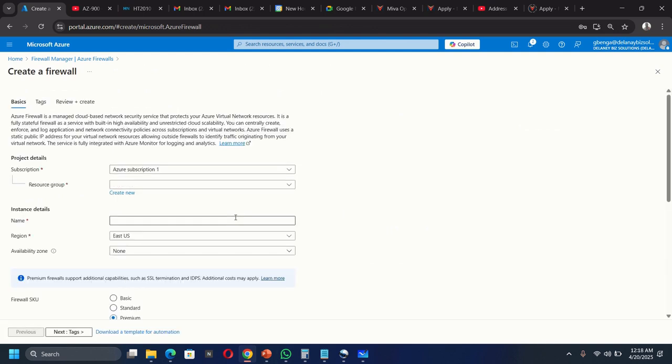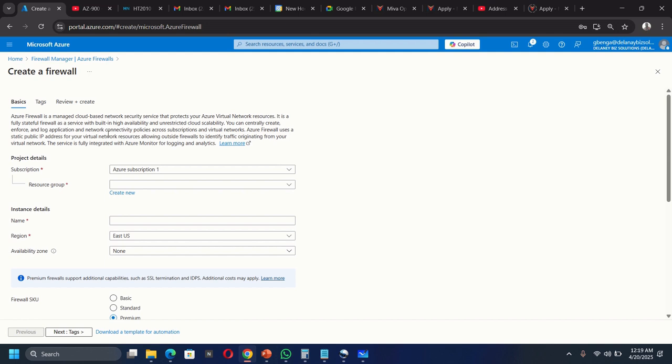So what is Azure Firewall? Azure Firewall is a managed cloud-based network security service that protects your Azure virtual network resources. It is a fully stateful firewall as a service with built-in high availability and unrestricted cloud scalability. You can centrally create, enforce, and log application and network connectivity policies across subscriptions and virtual networks.